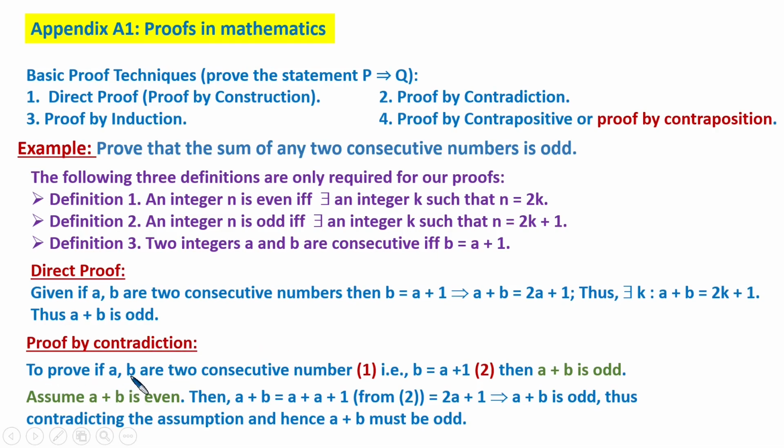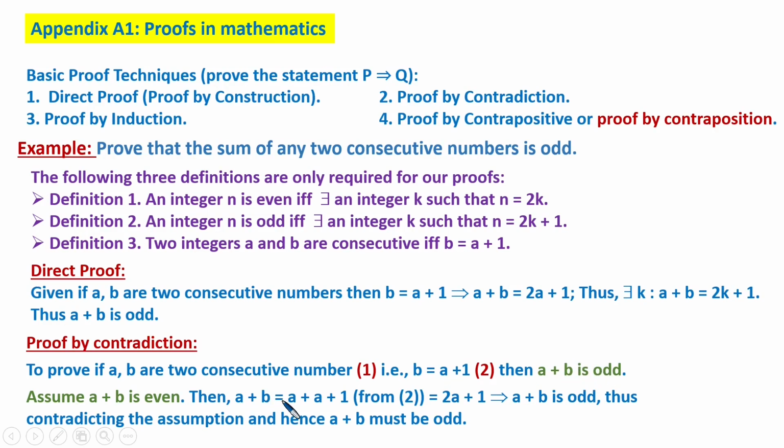So here, to prove: if a and b are two consecutive numbers. So this is one condition, that is consecutive numbers, condition 1, and that is b equal to a plus 1. So if this condition is true, this will be obvious from the definition. Then a plus b is odd. Now proving this by the contradiction method, I now consider a plus b is even. I assume the opposite of this one. So if I assume that a plus b is even, then I know that b is equal to a plus 1, which is given already. So these are the truth, and this we have to find out whether it is true. Okay, 1 and 2 are true statements, but this is asking whether it is true or not.